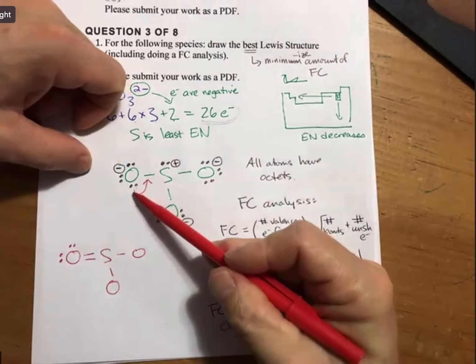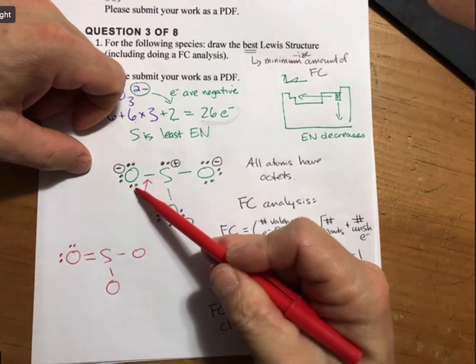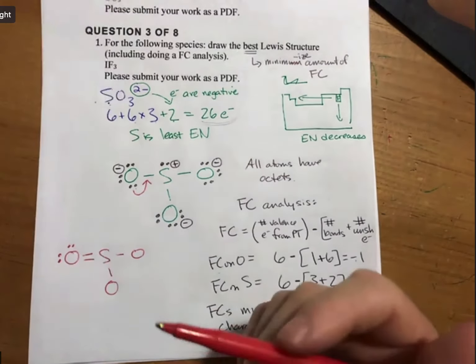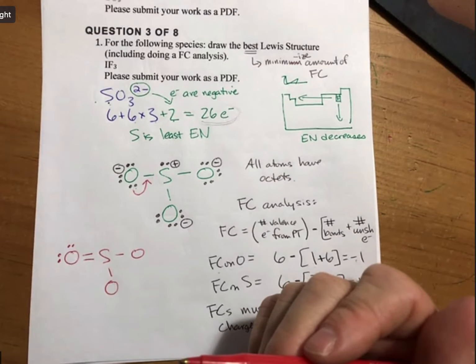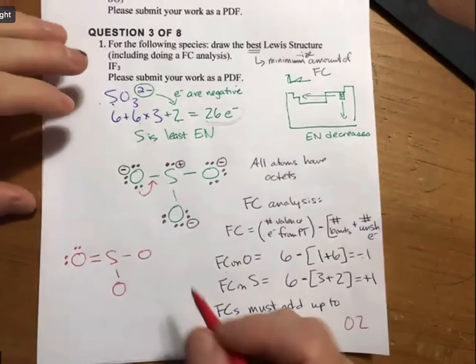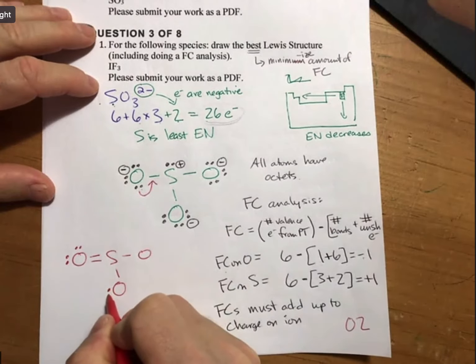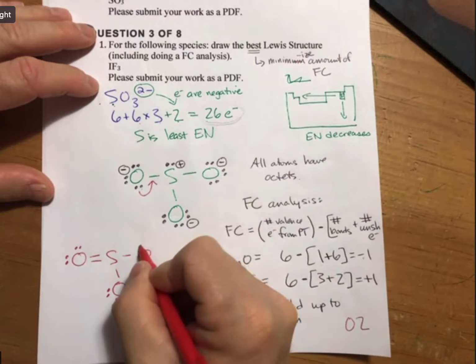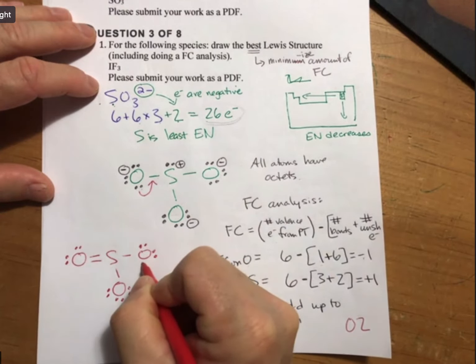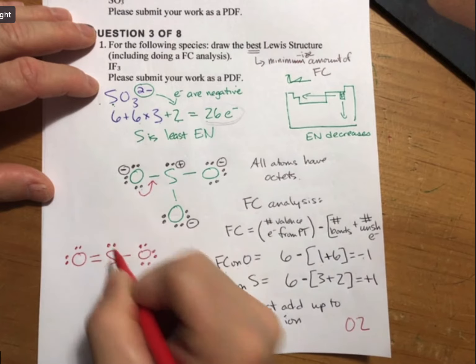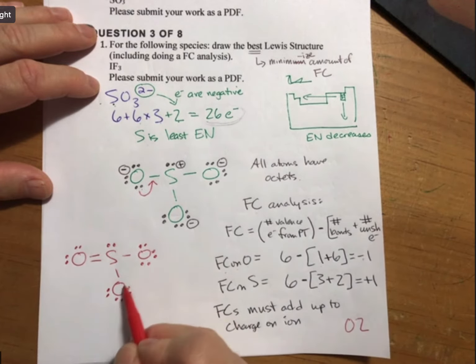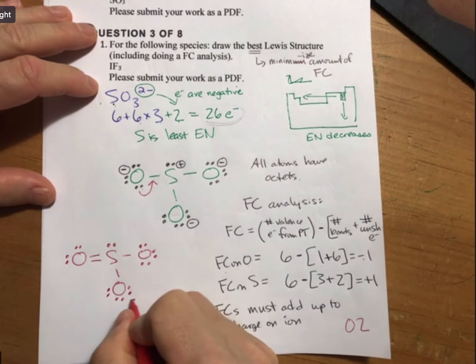And typically I try and do it so that these electrons move over so they're not there. But really, as long as you have the correct number of electrons on each atom, I'm happy no matter what. Let's see, then I got my pairs down here, which nothing happened to. I've got my 3 pairs of electrons over here, which nothing happened to. And I've got my pair of electrons on my sulfur. You can see that nothing's changed on these oxygens. They still have negative formal charges.